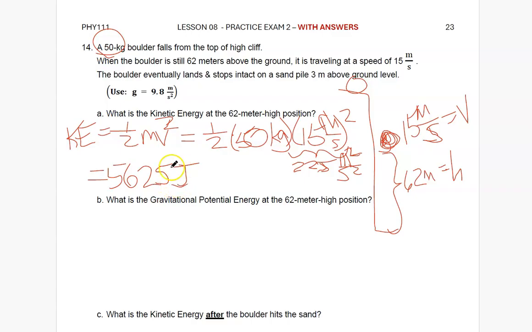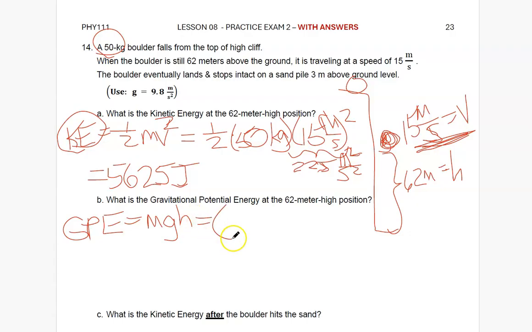And you don't need to worry about working out the units. If it's a form of energy, it is always going to be in joules. If it's work or it's any form of energy, your answer will be in joules. Part B, what is the gravitational potential energy? Well, gravitational potential energy is mass times g times h. And you'll notice when we're calculating kinetic energy, we don't care about the height. The height is unimportant. What's really important is the speed and the mass. But for gravitational potential energy, what's important is the height and the mass.